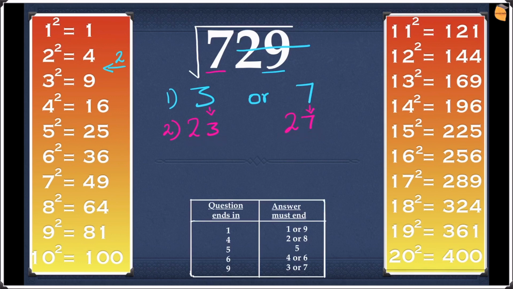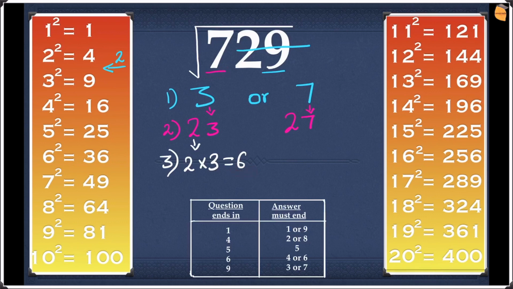So now we know that. To determine which one it is, we have to go on to the third step and the final one. So with this, firstly, we are going to multiply this 2 by its next highest number. So bring this 2 down. 2 times 3 is going to be 6 because 3 is 2's next highest number. So 6. Now we have to compare the 6 to the 7.